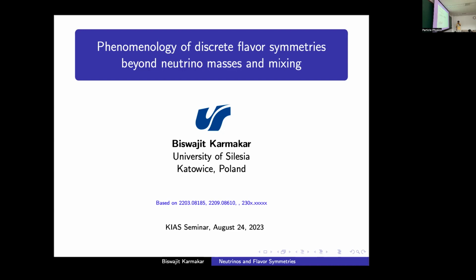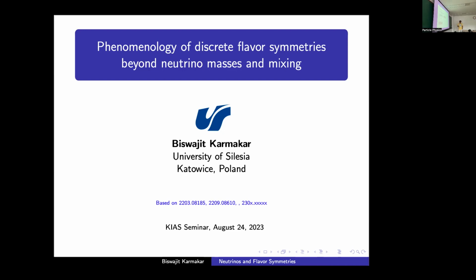So why are we interested in incorporating such flavor symmetry? Because these symmetries can also give some idea why we have three generations of fermions and the mass hierarchy underlying them. And this flavor symmetry can be of many types, from continuous groups to discrete groups. There are a few examples here, which I will talk more about.